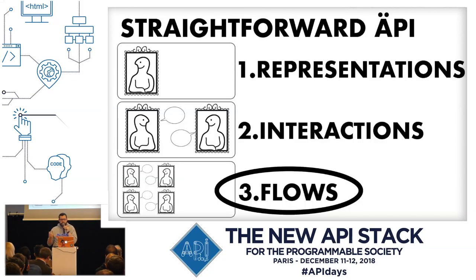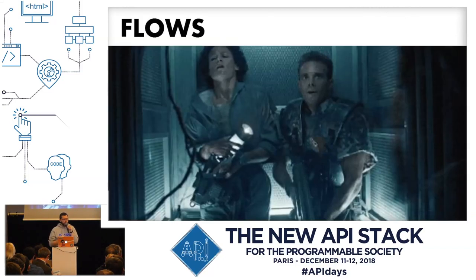When we use an object or an API, it's common to chain interactions to achieve our goal. And obviously, any interaction flow must be as straightforward as possible. Let's say you are on the fifth floor of a building ready to explode and filled with aggressive aliens. To escape, you need to take one of the elevators to the 16th floor where a shuttle is waiting for you.